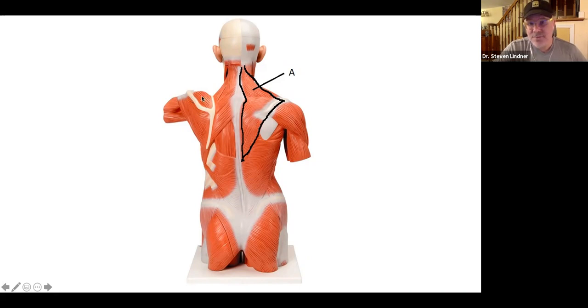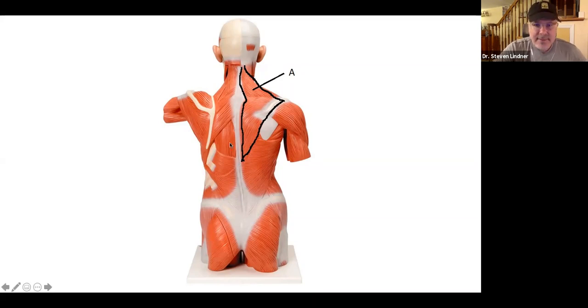With the trapezius dissected, remember here's the spine of the scapula. So you could see the supraspinatus and infraspinatus. Now you can see the deltoid, and on the back side is the posterior deltoid. That's what extends the shoulder. The middle deltoid abducts the shoulder. The anterior deltoid flexes the shoulder, right? The location of the muscle shows you how it's going to move the extremity.